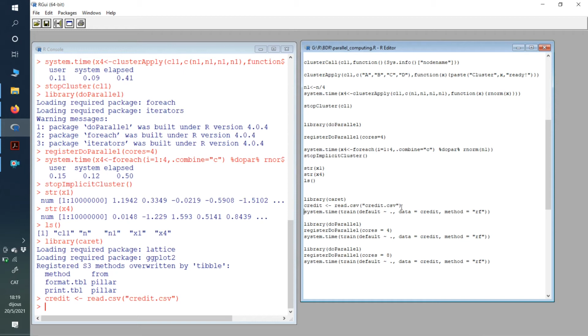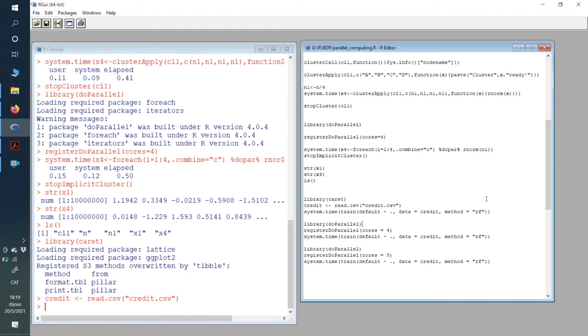And what I do is the training. This is default, which is the variable that I want to predict. Tilde, because it's from using which variables you do the prediction. Here you have this dot, that means use all the other variables to do the prediction. And then data, this is the data frame that you use. And then you put the method. And here the method is one which is called random forest. So you are building here a model using this train general function.